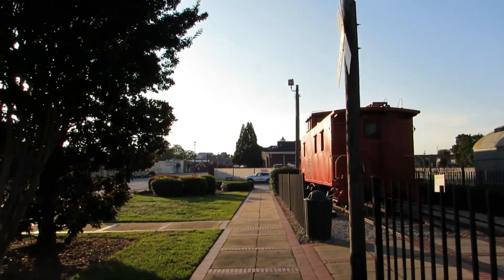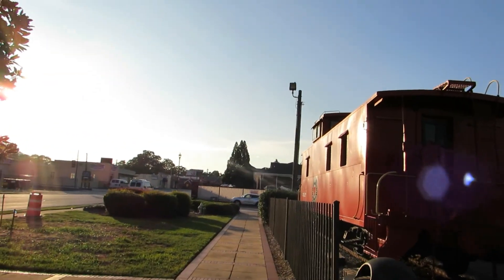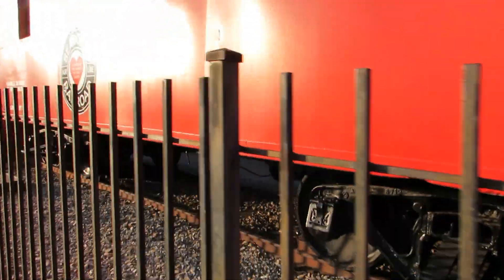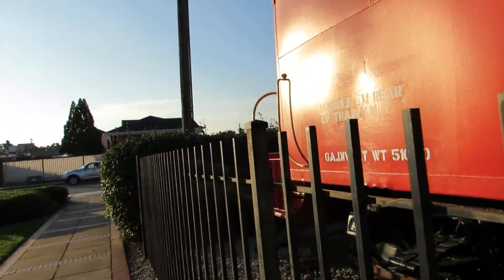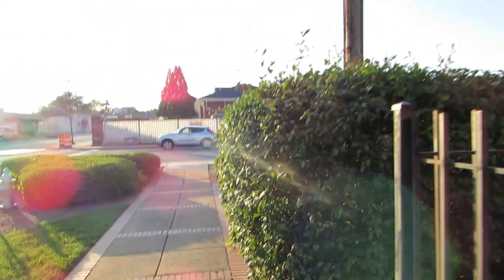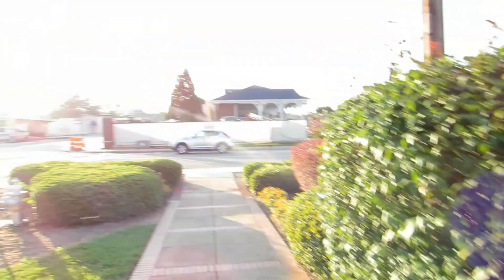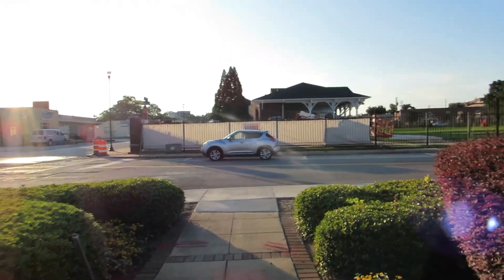Just over here across the street is the Gainesville Midland home base and depot — this was the former Gainesville Midland Railroad depot slash headquarters. The trackage here is all that's left of the original main line, which means they must have hauled 209 and some equipment down what was left of the main line and just parked it here while they tore up what was around it. You can see the depot across the street — it's an art gallery, but I don't think it's open.